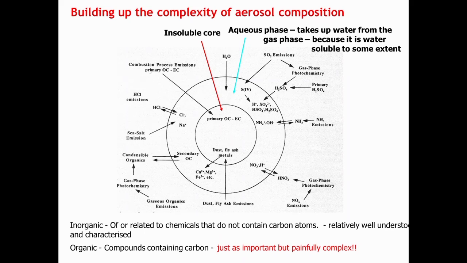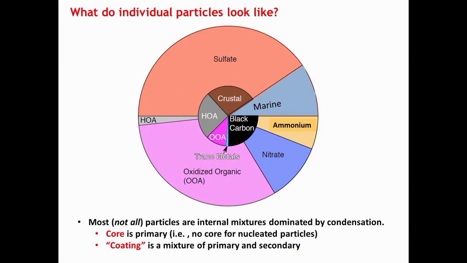Does anyone know how many organic compounds there are in the atmosphere? How many different sorts? They think there are of the order of tens of millions of organic compounds in the atmosphere. They can't count them because there are too many, and they can see them with different instruments and they can detect them, but they can't actually say what they all are. And they think that there are tens of millions of them. So what do the individual particles look like in terms of composition?